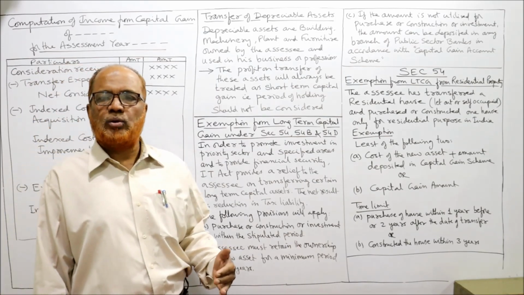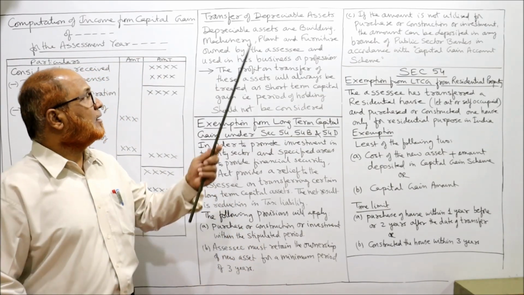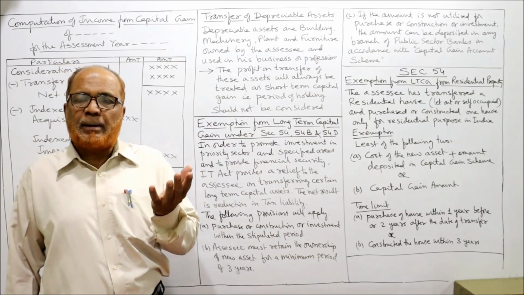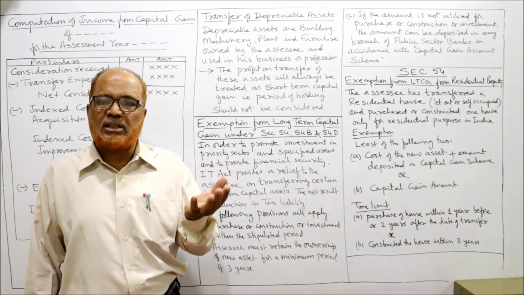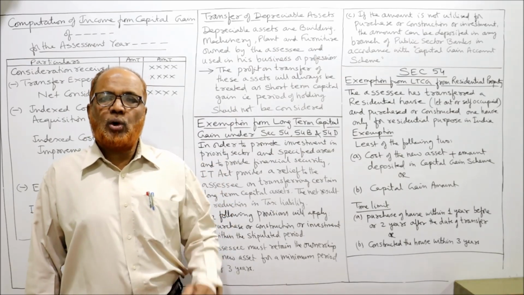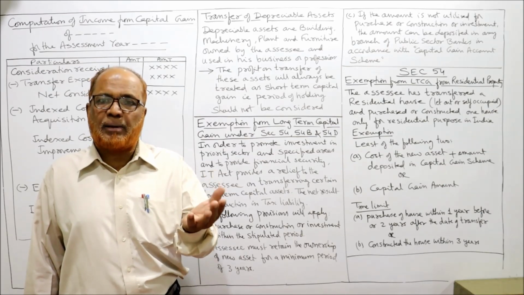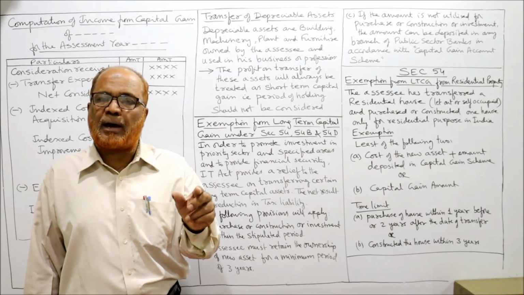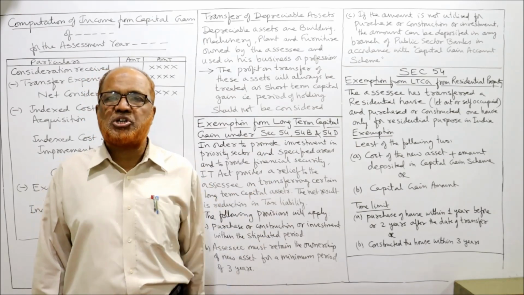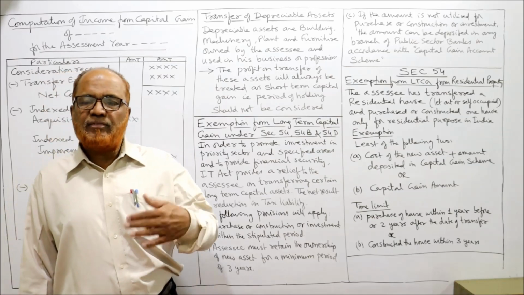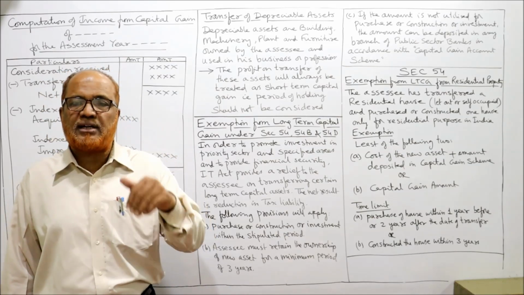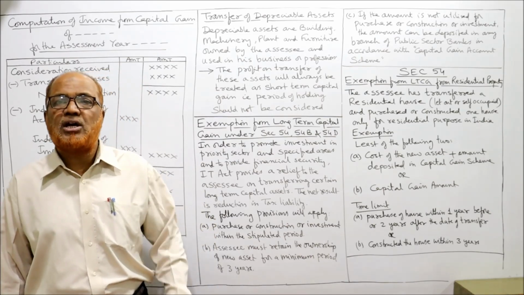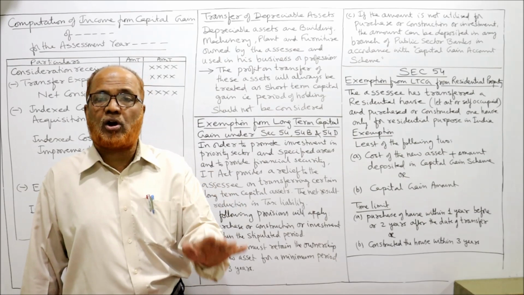Now I am going to explain the exemptions and some more items regarding transfer of depreciable assets. See here, sometimes a depreciable asset will be used in the business by the SSC. Any gain arising on the depreciable asset will always be treated as short-term capital gain, irrespective of the period of holding. Even if the SSC holds the asset for more than 10 years, 15 years, still the gain arising on the sale will be treated as a short-term capital gain. Indexing will not be allowed.